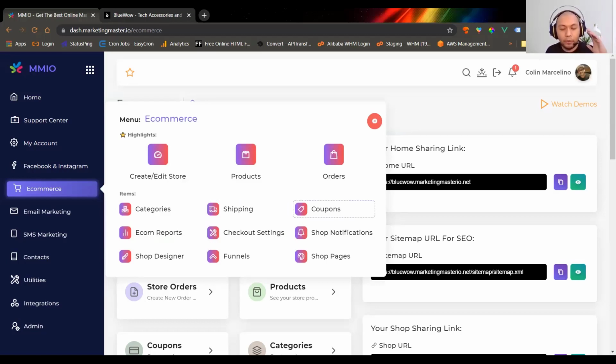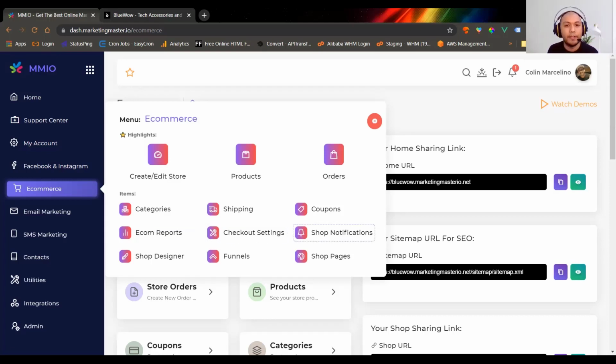We are also going to discuss how you can create coupons. For the e-commerce reports, you can just view them. You can check your reports in there: how many sales you had, your conversion rate. For the checkout settings, you would be able to create tiered pricing. For example, if a customer buys two or three of your specific product, you can have an additional charge or an additional discount. We will discuss use cases later on.